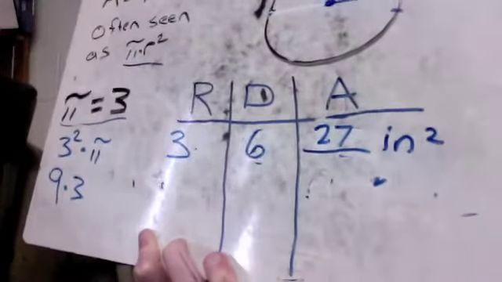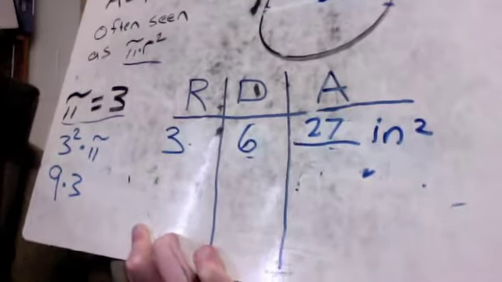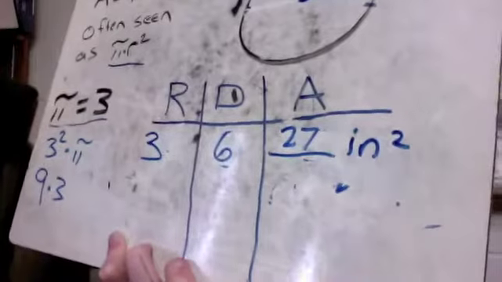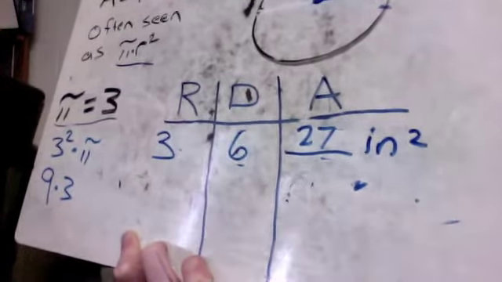Whatever our shape looks like, whatever the circle looks like, however big it is, that means we can fit 27 of those square inches inside of it. Remember what a square inch looks like. There's one in the back right underneath that orange E. It just means there's an inch on all sides.